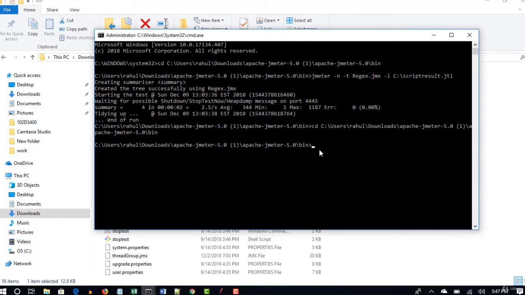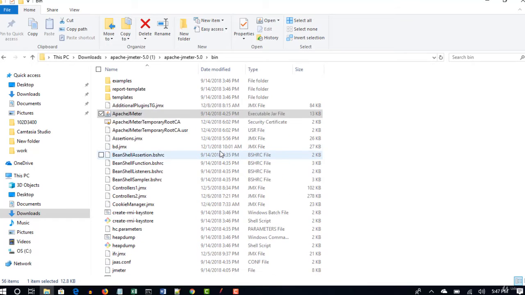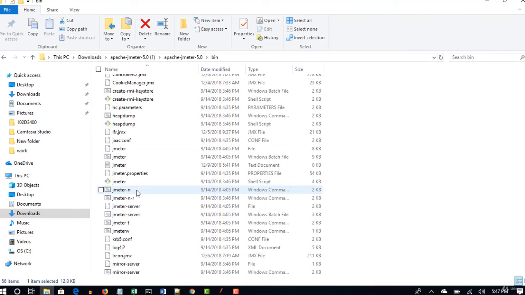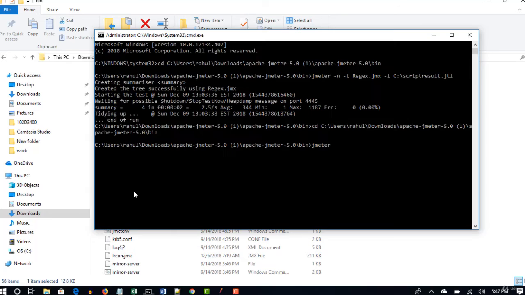Once you are in this path, the first word you need to give here is jmeter. Then you add -n. If you want to run your test cases in non-GUI mode, you have to say jmeter -n. When you give this, JMeter treats it as non-GUI mode, and whatever test you want to run will run without opening the JMeter tool. So that's the first argument you need to give.